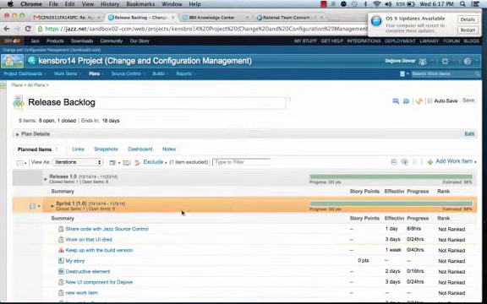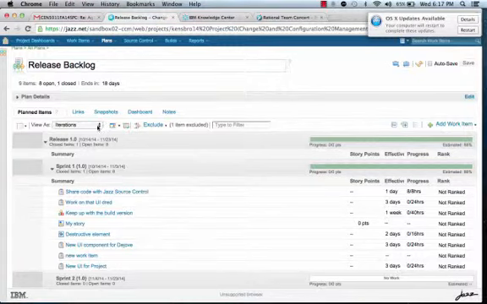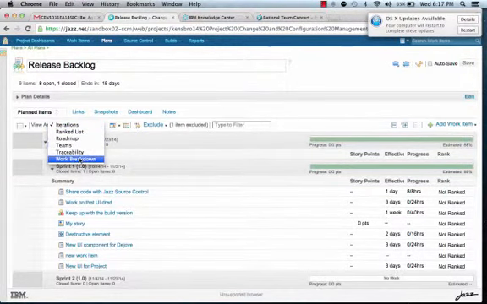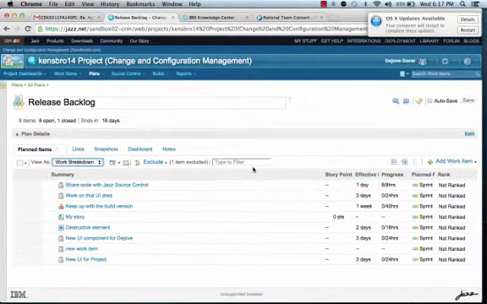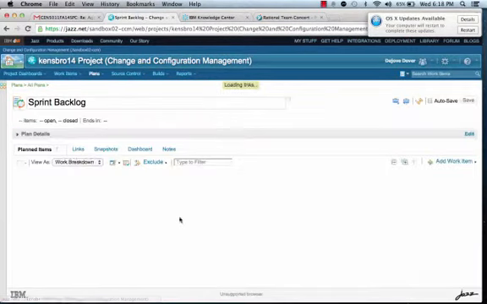Now the sprint. If we go to the links of that, okay, so these are the various work items that are assigned to different users. What I wanted to show from all the plans was the sprint backlog.